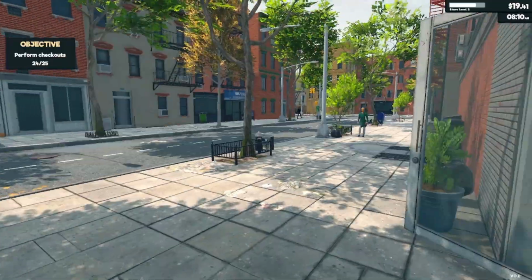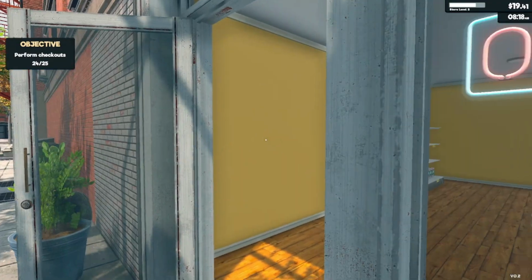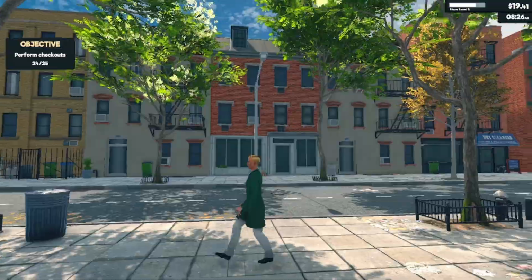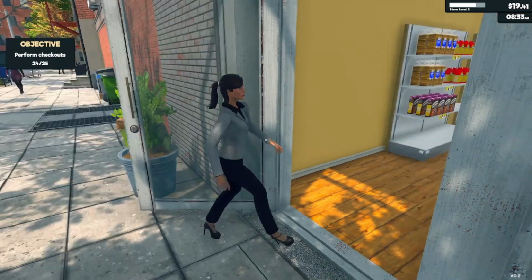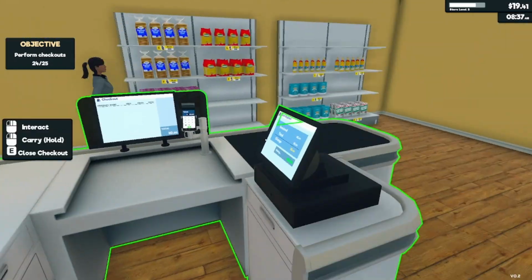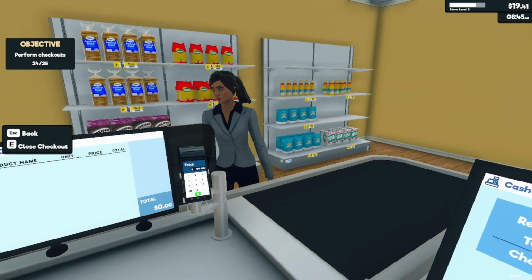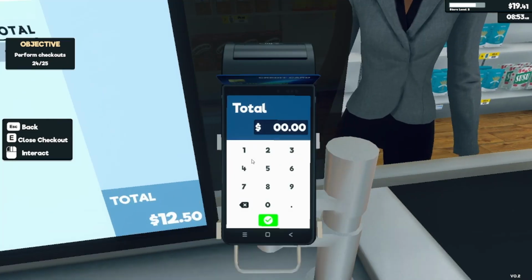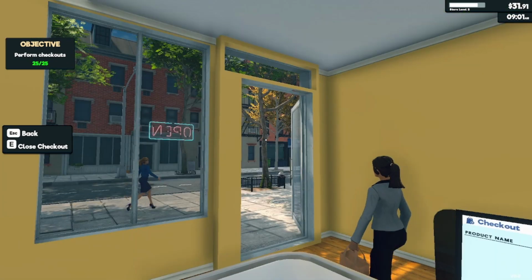Come one, come all to Lord John's. We have fresh bread and we have other stuff. I'm carrying cereal now. No milk, but I have dry cereal. I mean, you guys come for the fresh bread anyway. Ma'am, can I interest you in a loaf of sourdough today? Oh, just the cereal? Well, you should really try the fresh bread. All right. That's fine. I'm sorry I don't currently have milk. I'm working on getting that in, but I don't have the money for a refrigerator, I guess.